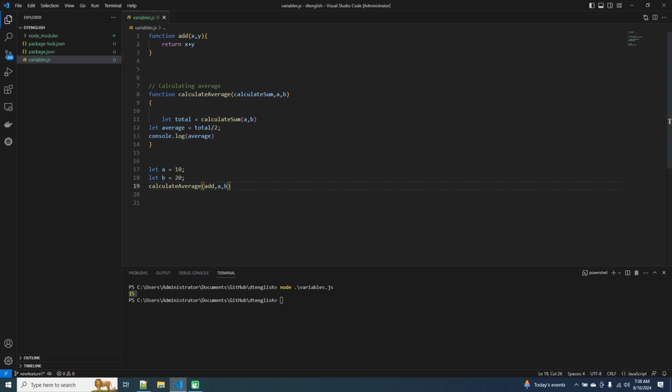So now let us jump into the main topic, arrow function. Arrow function is a new feature that was introduced in JavaScript ES6. It is a much simpler way to write a JavaScript function with shorter syntax. Let's see, I am going to write this same add function as an arrow function with a different name.